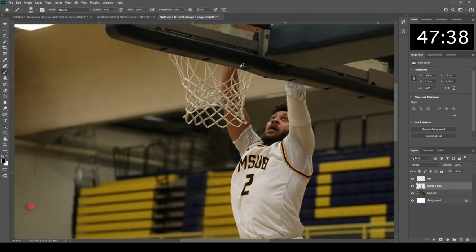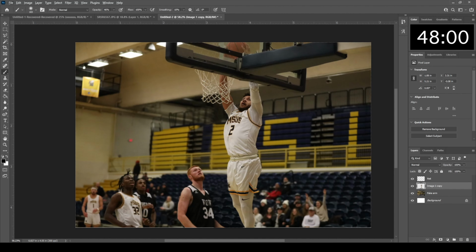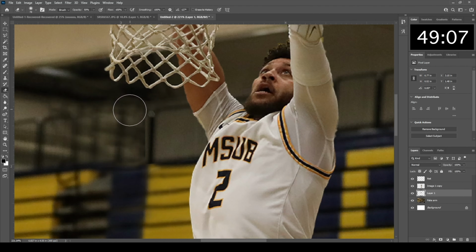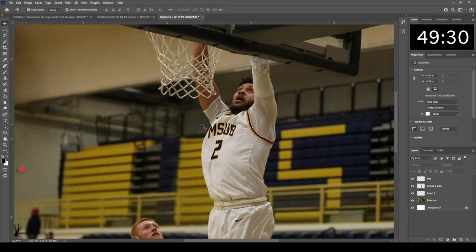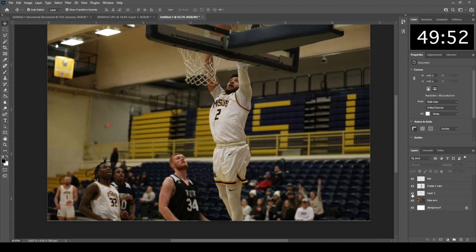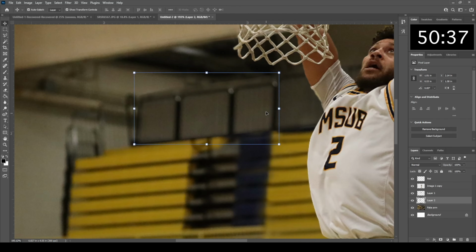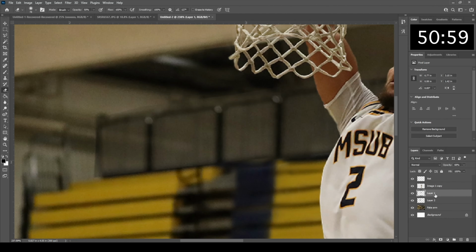Now the last couple things I do is I added some shadows to his arm, the one with the sleeve, so it looks like it is under the backboard, and I start to make my final looks and adjustments. It's always important to look over your image thoroughly after you are done editing. I noticed that the back bleacher looked a little off, and in this case, I just copied the other section to match the original and blended it in as best that I could.